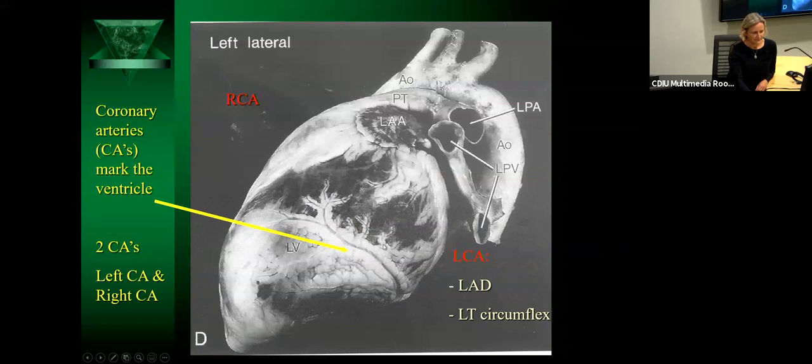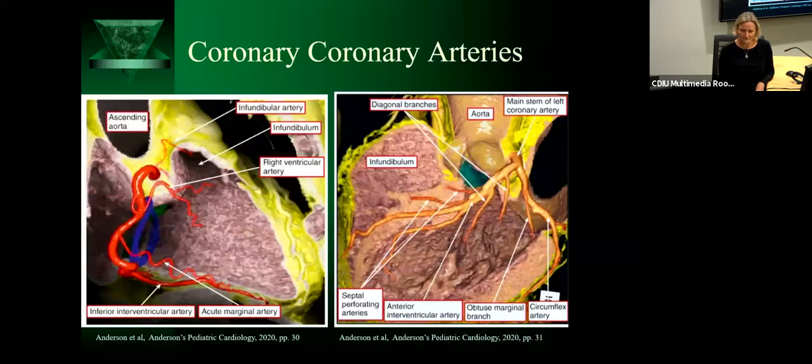And so again, when the surgeon is in there doing the surgery, they need to make sure that they know the path of the coronary artery, because as you saw from even some of the previous lectures and the one this morning on DTGA, there are many variations of coronary artery patterns. Not everybody has the right and the left coronary arteries. Some people have single coronary arteries, and they take paths that may be different than normal.